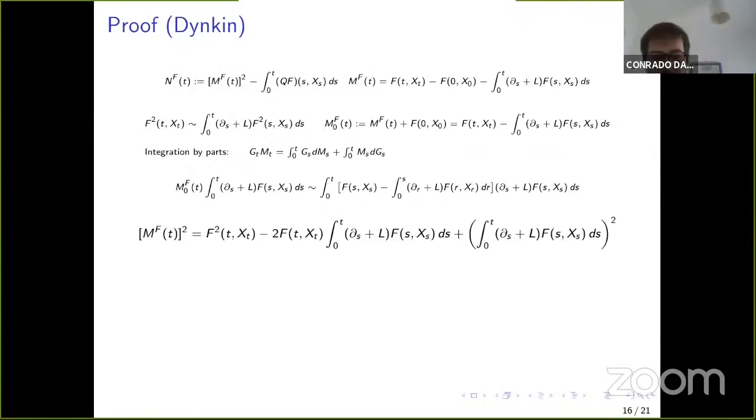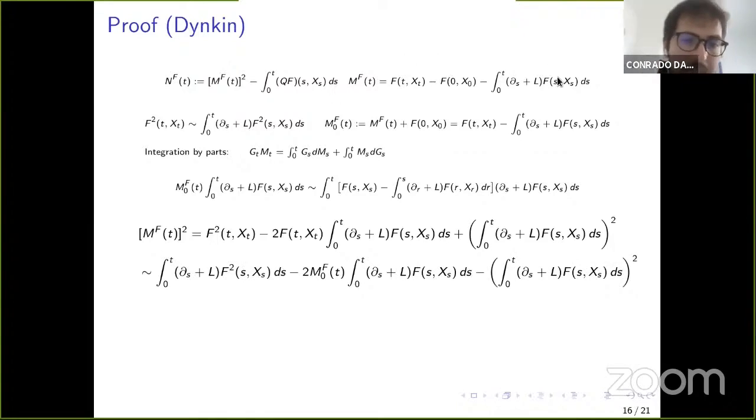So when we square the martingale M, that's simply an equality. But now we can start using the formula that comes from the application of the first part, because we learned that this is a martingale. This is the Dynkin martingale associated to F squared. So if we put a square here, we can replace this term using this equivalence. And the next part is just an equality. We have rewritten F in terms of M_F and F_0. That has a minus 2 that multiplies this minus, giving us a plus 2. We had only one plus, so we have to subtract 1 to go back.